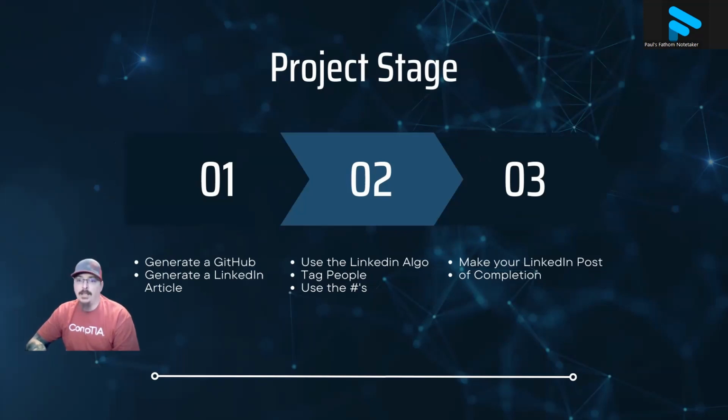And then finally making that LinkedIn post of completion. Now you do not have to wait until all 6 reports are done before you do your LinkedIn post. Let's say you knock out the general vulnerability assessment, not necessarily the blue team, and you share that.